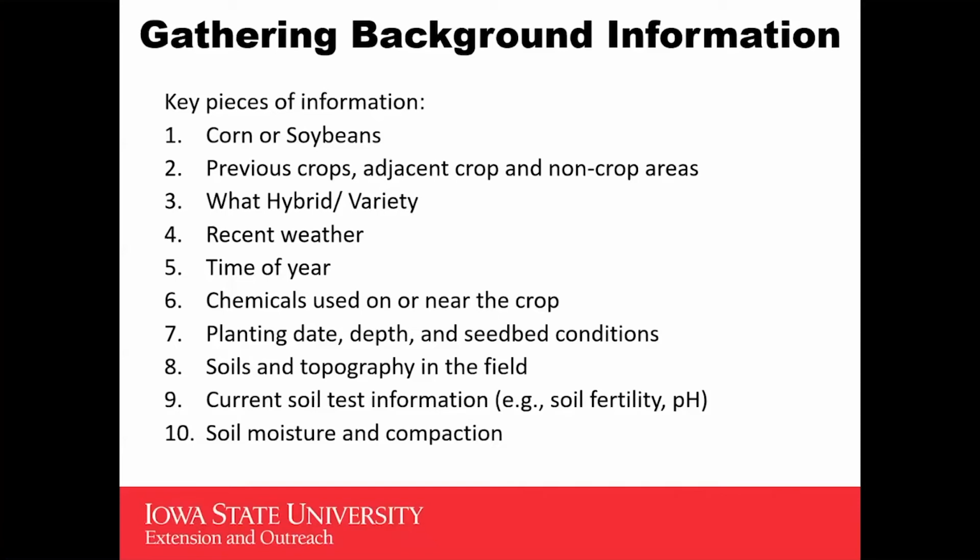Soils and topography, again, is another factor that is going to tell you. If your soils are well drained versus maybe a heavy clay, the heavy clay is probably going to favor a seedling disease, for example. Current soil tests, so knowing your fertility, matter too, because different nutrient deficiencies can manifest and cause symptoms very similar to some diseases. As an example, soybean sudden death syndrome can look quite a bit like several nutrient deficiencies in soybeans.